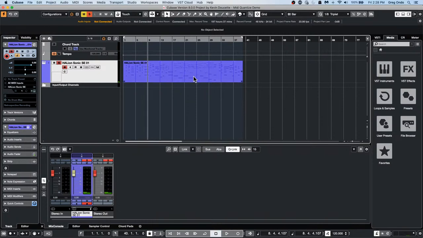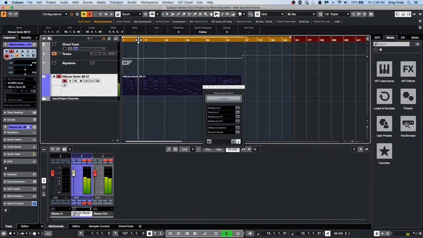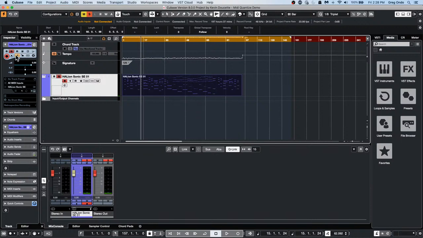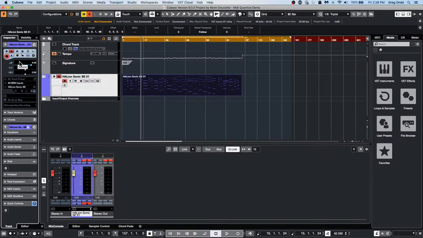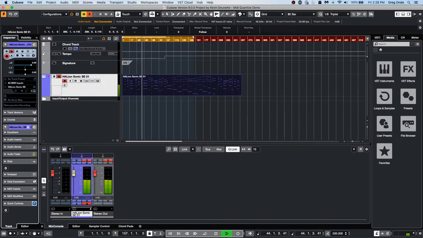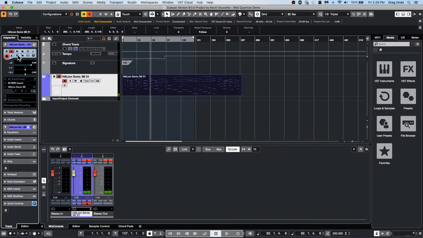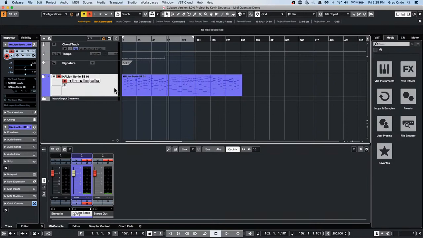I'm going to do a quick tempo detection of this, because we could do tempo detection in MIDI as well. But if I didn't want the event to follow tempo changes, it's not at the event level, but at the track level. You can just tell the track to go into linear mode. And now it'll play back at the original tempo, regardless of whatever tempo. So if I speed my tempo up here to 200 beats a minute, the MIDI's going to play back the same. But if this track itself was in musical mode, it can now automatically follow. So just make sure you select the track, and it's not done at the event level but at the track level for MIDI, that you could come over here and just toggle this to linear mode.